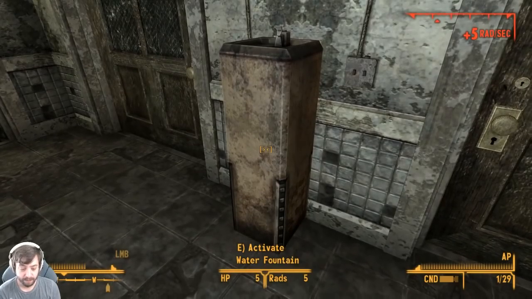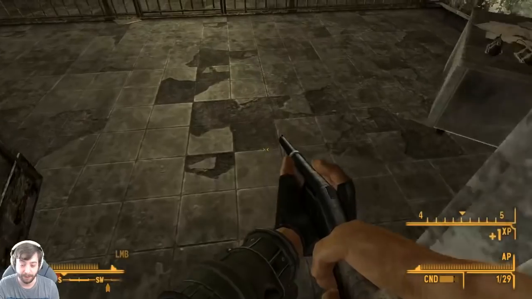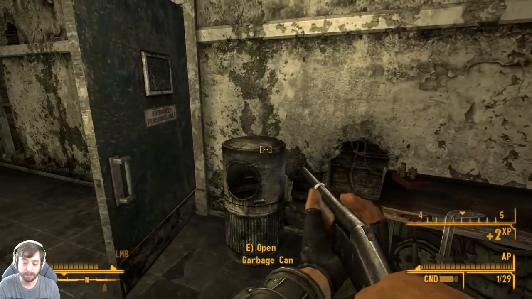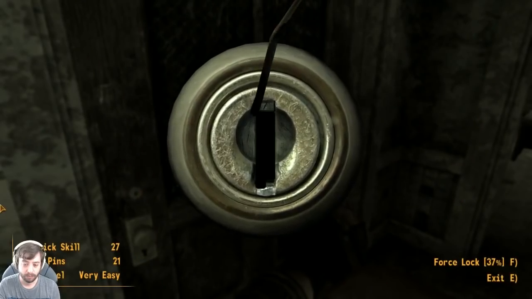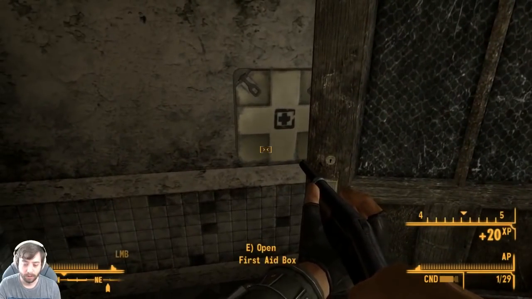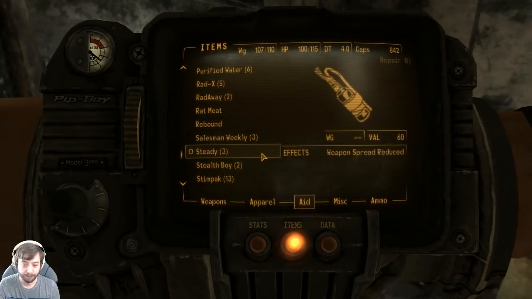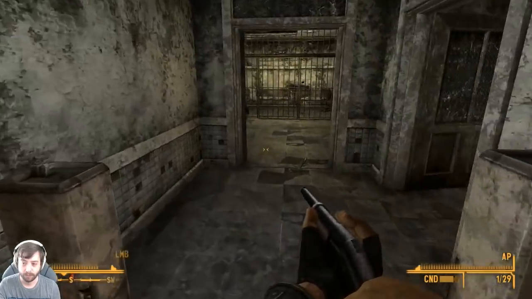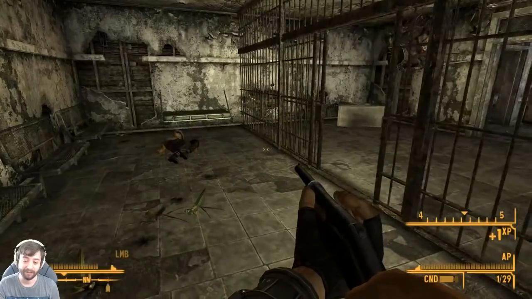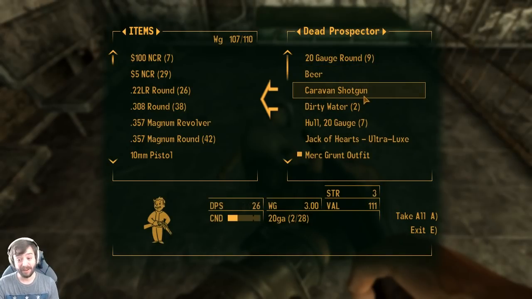I'm gonna take some Rad-Away here in a minute. Relax, Eddie. Alright, you do that. It's fine. Can I just step on you? Oh, door's locked. Yes, you can just step on them. This is the answer. Alright, let's actually pop some Rad-Away here. Yeah, you need that camera angle for that? Thanks, appreciate it. Dead prospector. Money. Five of clubs, Gamora. Don't know if that's worth much. Caravan shotgun is absolutely worth taking, I think.